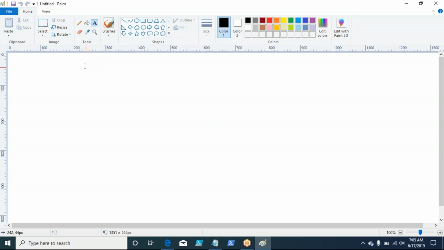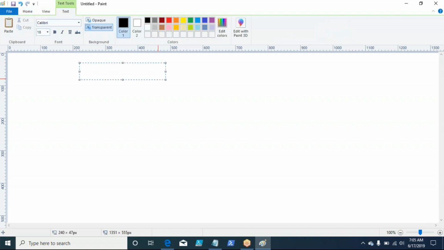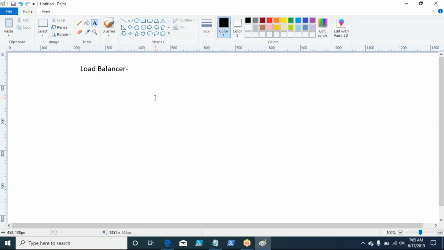let me take this load balancer. So what is a load balancer? A load balancer is a device that will help you balance the load of certain components. Let us take an example where you have multiple web servers.